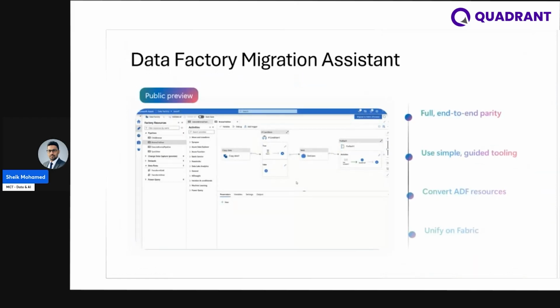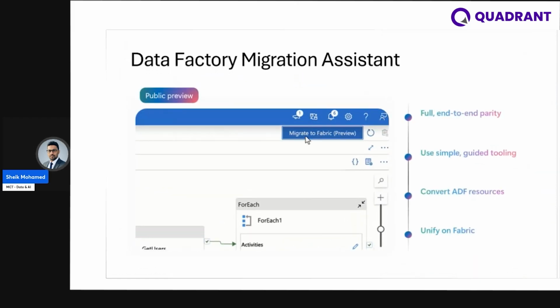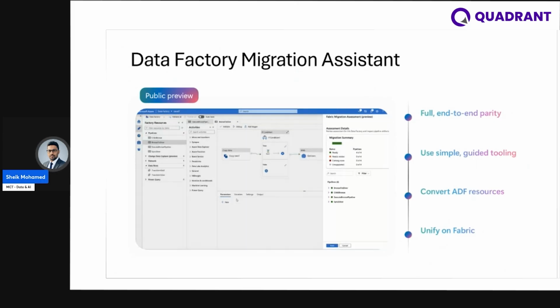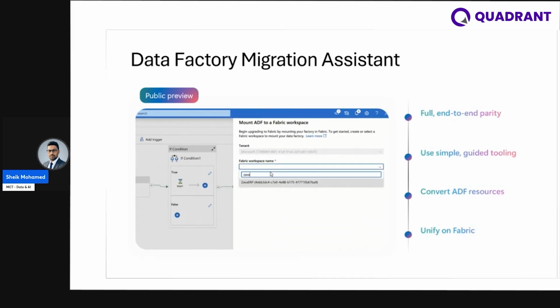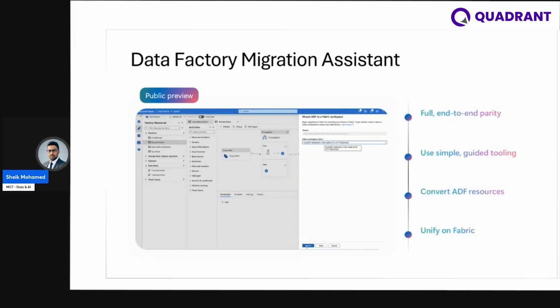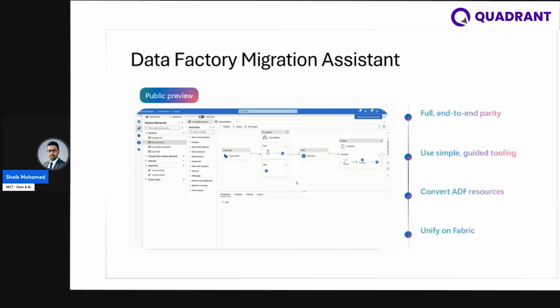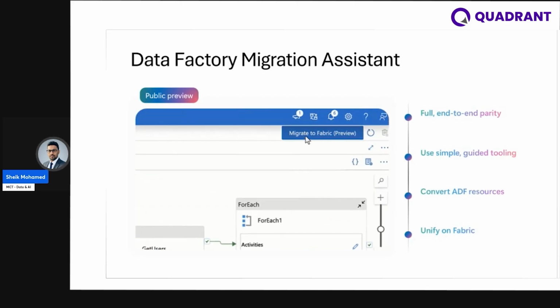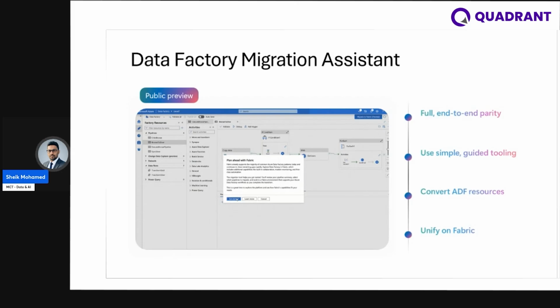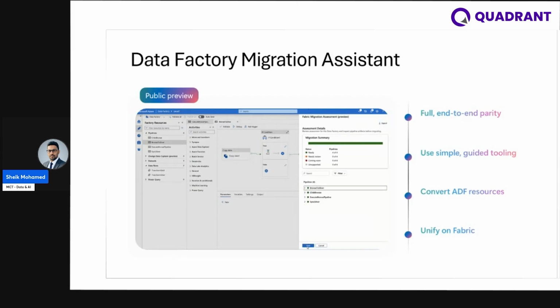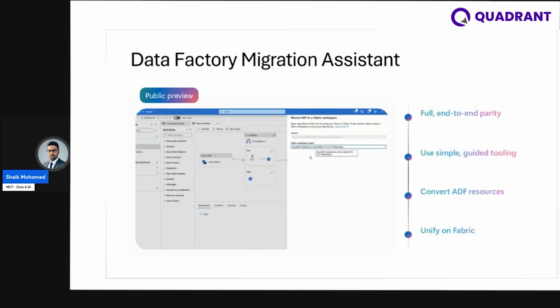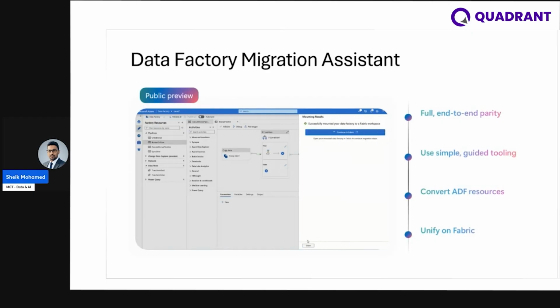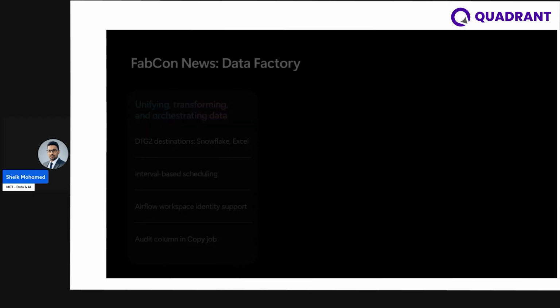Yeah, next slide, please. So I think the cool thing is, in case you're already on Azure, using Data Factory, and you have those pipelines already built up, Microsoft just recently launched this migration assistant, which helps you do this end-to-end parity and simple guided tooling within Azure, and then you try and perform those required assessments, which is in preview at the moment. So we can take a look at how the assessments are happening, and then how you can plan to migrate your Data Factory workloads to Fabric Data Factory. Yeah. So next slide, please.